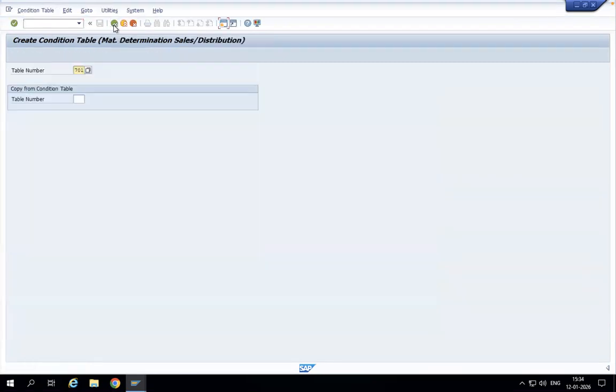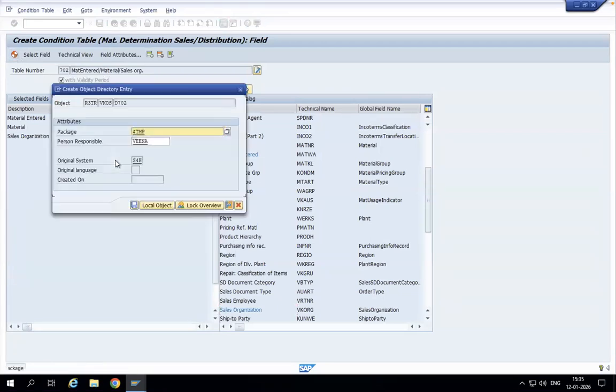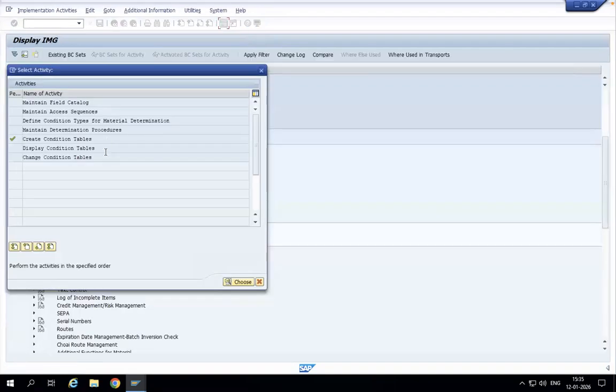So this is the second table. I'm going to create one more. Here I'm going to pick material entered, I'm going to pick material, and I'm also going to pick sales organization. Again, same repeated steps: click on generate, and save this. So I have three tables that have been created: 700, 701, 702. This is the first step we have done, that is creation of the condition tables.